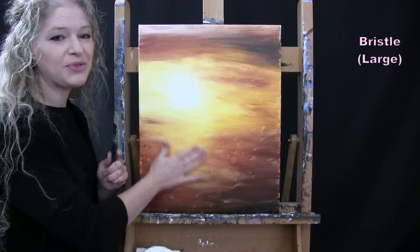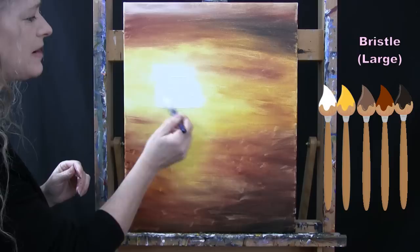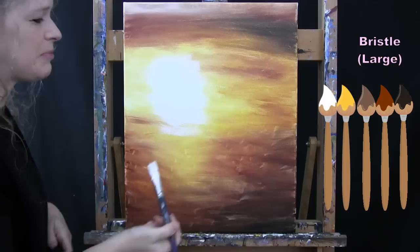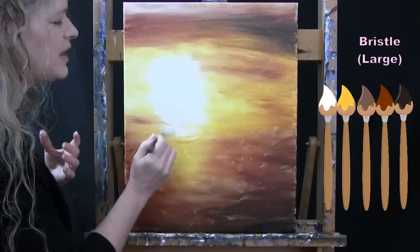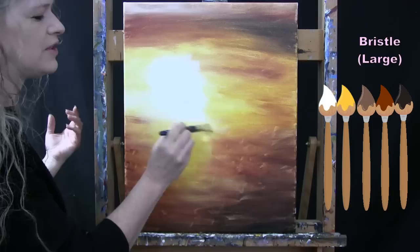And how I'm going to do this, again, I'm going to do it in the same kind of order that I did the first time. I start with my white on my brush, and I know that a lot of acrylic paint, even the best of the acrylic paint, can still be a little bit see-through, which is why I love to do these multiple layers.